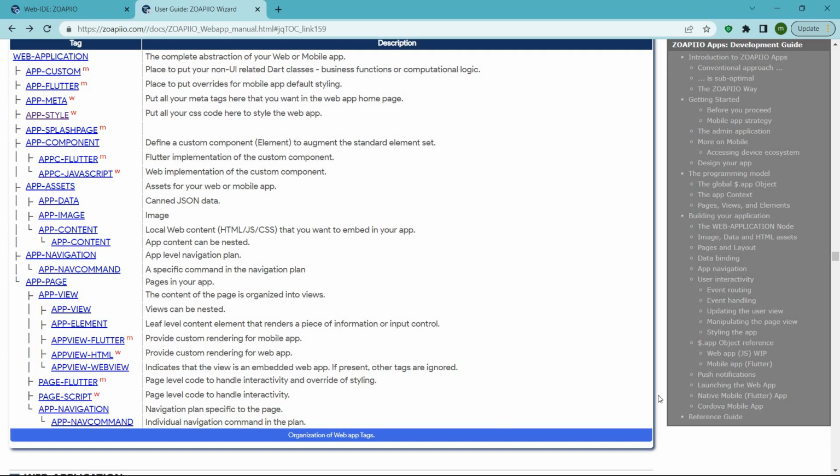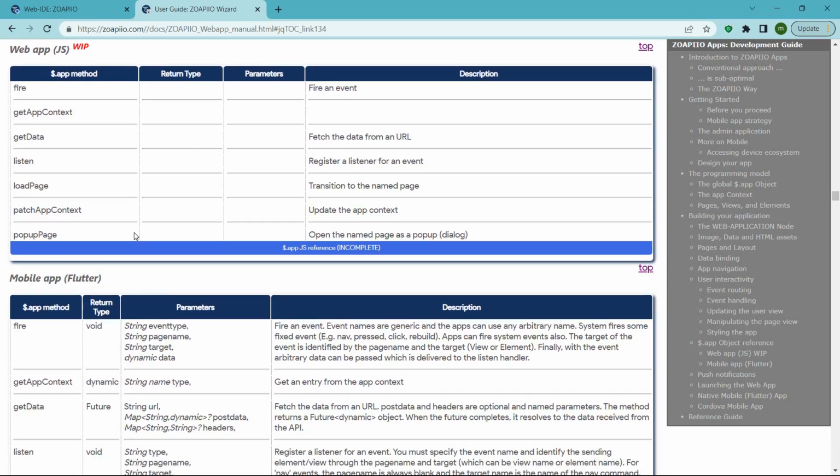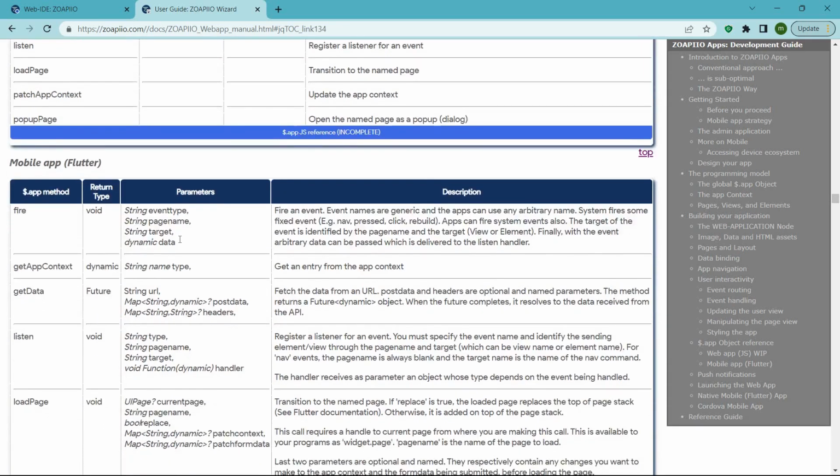There is a programming interface. Of course, you need to provide Flutter code in some situations where you want to program interactivity. So there is actually a little API for the front end. You will find that there is a global object called $.app, and it's got some methods. Anytime you need to interact within the app or take some action, you will be doing it through the $.app object.